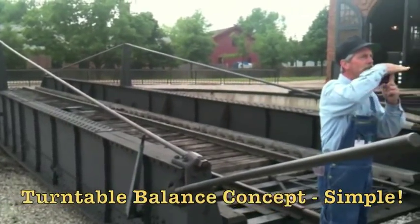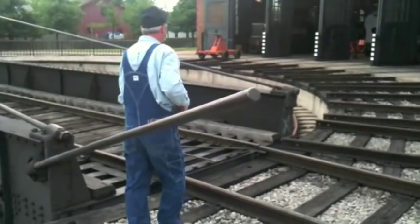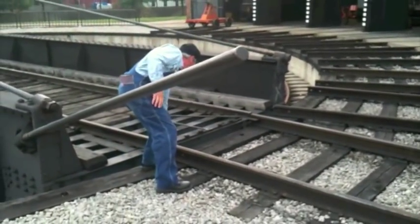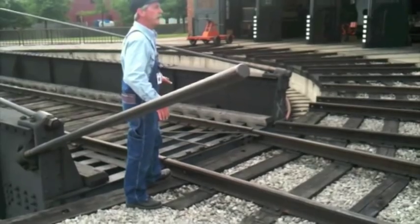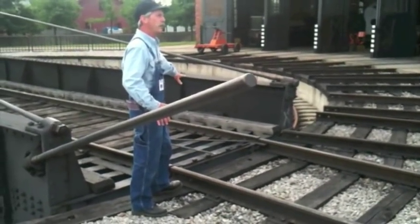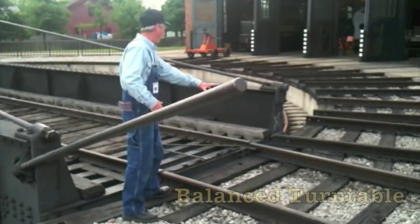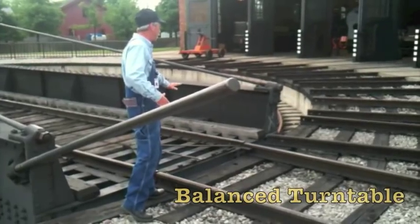Literally teetering on that center pedestal right now. You can see that the rails here are just slightly higher than they are here. That's because this end of the turntable is not touching anything. It's suspended in air right now. When the engine enters the turntable, this is going to drop down.